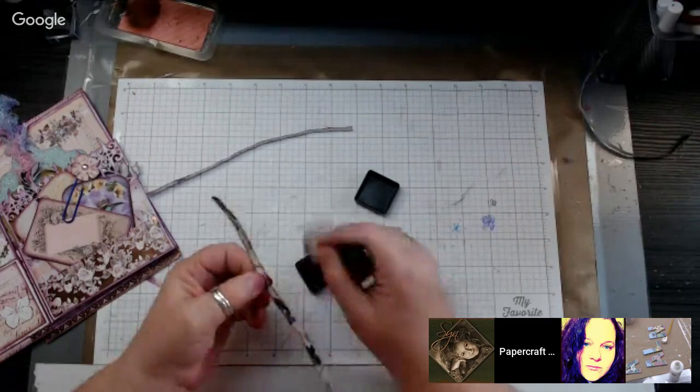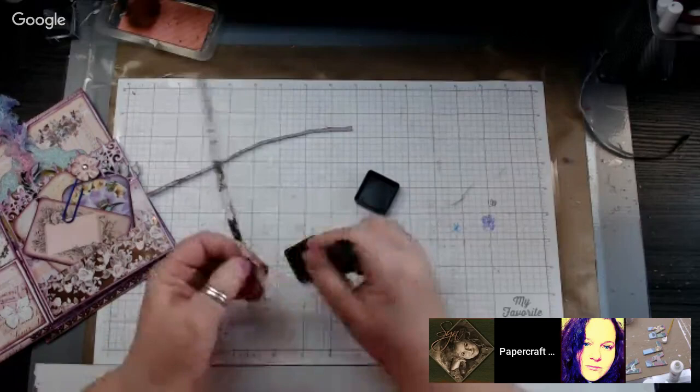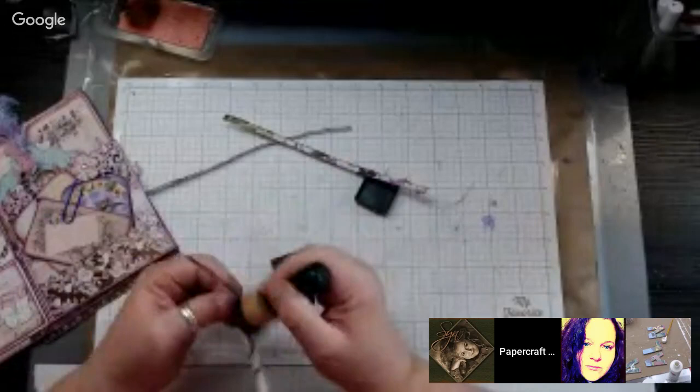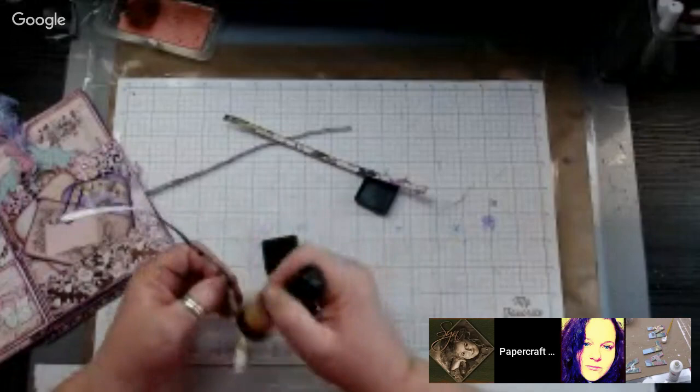So I have another lady message me, and she's sending me fairies, two of each of whatever. She didn't show me them, but she's sending them to me in black cardstock. Oh my God, I can't wait to make my fairy album. Isn't Nicole sending hers too? Oh yeah, I've got a couple of people that have sent them. Medea sent some. I'm going to have some images and I can make you some fairies. I actually just saved one to my Scan N Cut. Is my Scan N Cut supposed to do that?